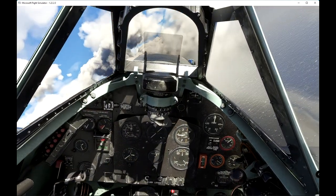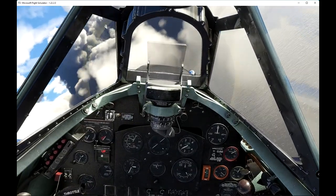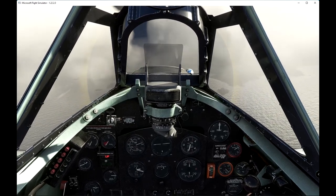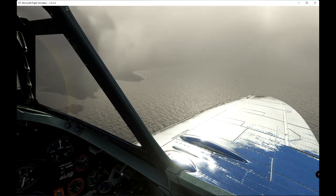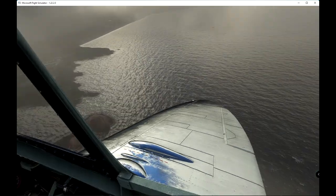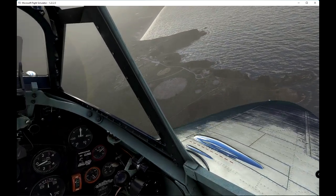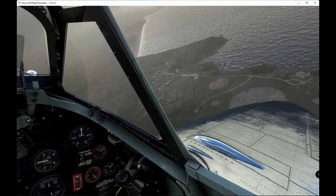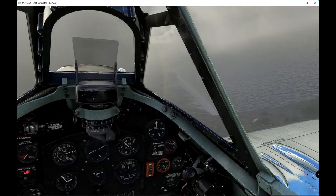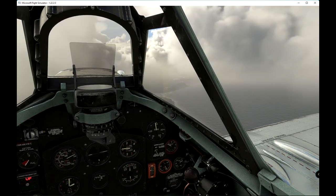Let's turn back towards the coast. If I can figure out which way the coast is, that should be it. Seat of the pants navigation skills are not too far off. The airfield should be along to our southwest. So let's just go and see if we can find the airfield. That looks like some kind of a base down there. I'm not sure where it is. Ah, there's the airfield. So we'll lose some airspeed and line up for a landing.